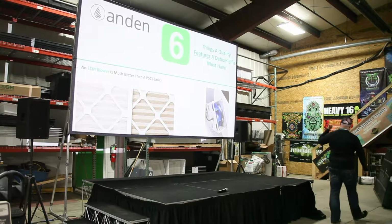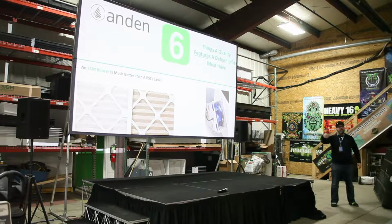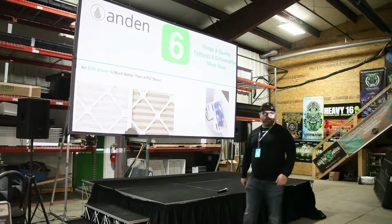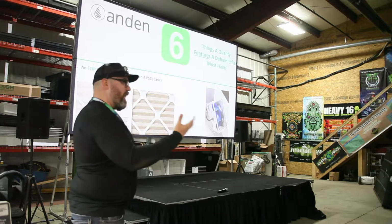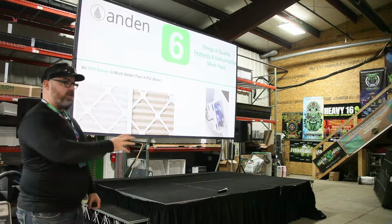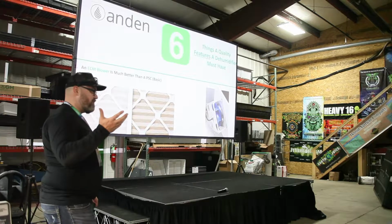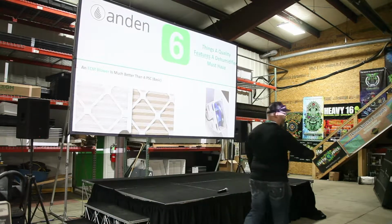Why do you need a blower that's called an ECM blower? An ECM blower has one job: speed up as your filter gets dirty. A dehumidifier only works if there's air moving across the coil. Every other dehumidifier uses a standard blower. Those standard blowers, as you put particulate on your filter, cannot pull any more air through there. So there's less air moving around the coil. If there's less air going across the coil, you're not getting water out of it. Simple math. That's why dehumidifiers are told you got to change the filters so regularly.